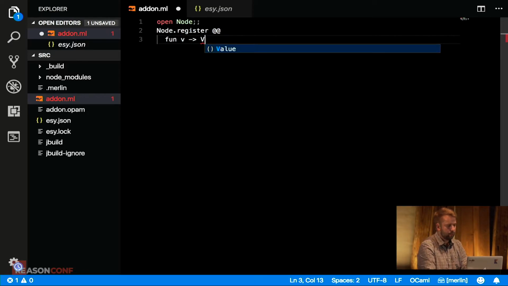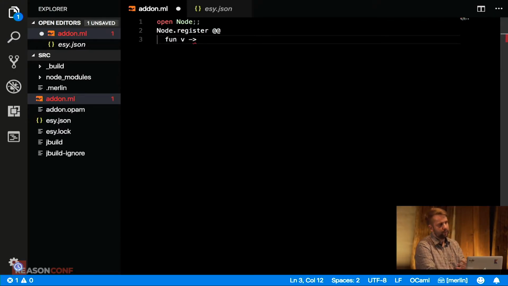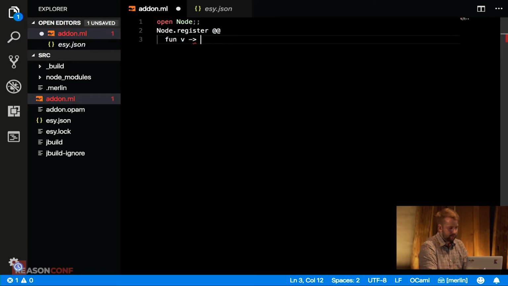Our core type is called Value.t, and we have some descendants. What it means is that under the hood, they are actually represented by the same underlying type, and you have a bunch of functions that allow you to convert between these types. For example, we have a Value.t here, but in order to add fields to this object, we actually need an Object.t. This kind of works like this.